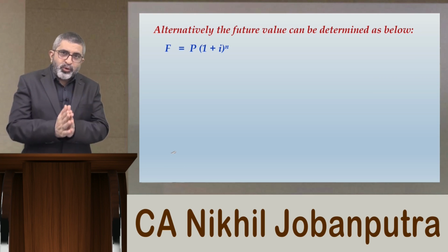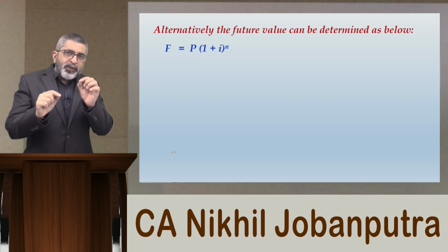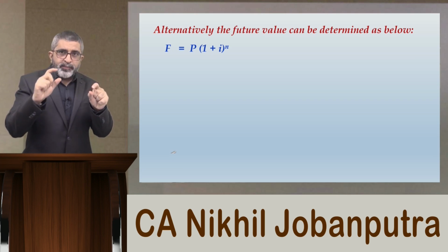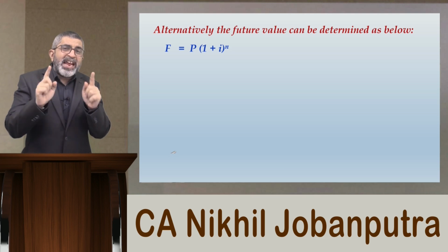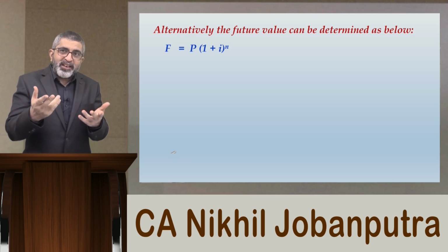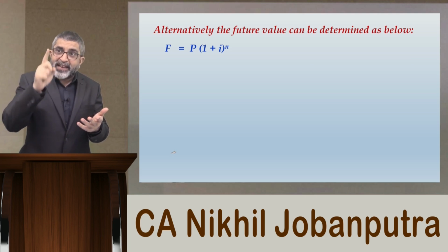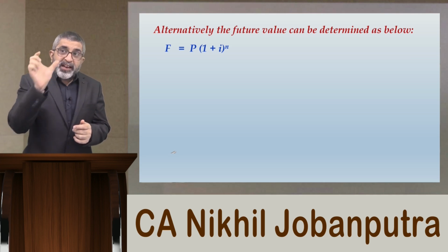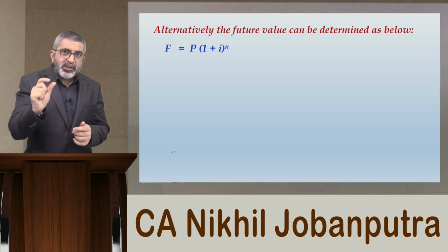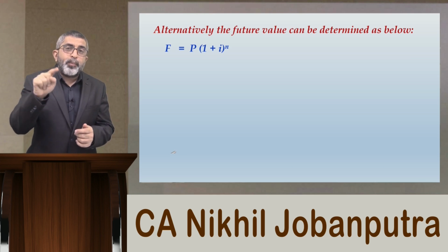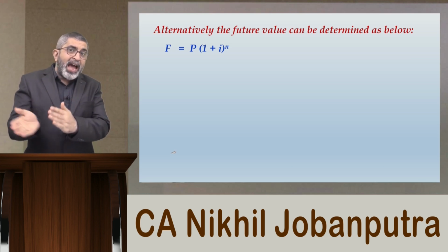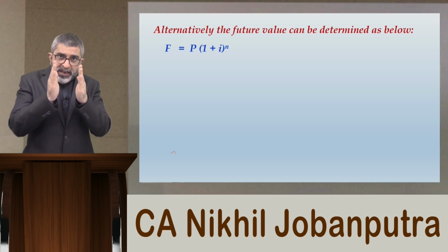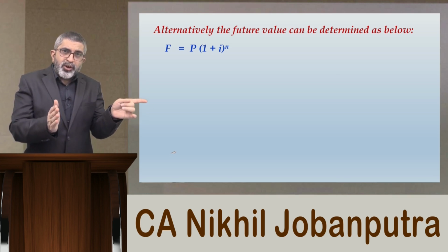Now how are we going to do this? 1 plus i. First of all you have to add the interest rate to 1. Interest rate is 10%. 10% actually means 10 by 100, 10 out of 100. Cent represents 100. So when I say 10%, it is 10 on a percentage basis. But when you make the absolute calculation, it is 10 by 100, that will give you 0.1. So 0.1 added to 1. So every $1 of today is going to become $1.1 after 1 year.